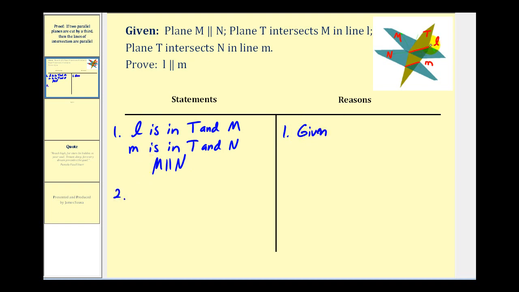Well, now we can state that line L and M are coplanar because they're both in plane T. So one reason might be just by definition of coplanar, or we could even state that both are in plane T.